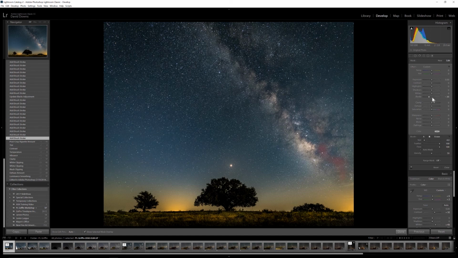In this case, -35. So what I'm doing is trying to paint in areas of the Milky Way that I want to be a little more black. Again, trying to add contrast so that that Milky Way, in particular the core, has a bit more pop to it. And so each one of these brush strokes are me adding another little area of black into the image, and you can see they pop up, and I can tell the system already is moving a little slow, but you get the general idea of what I'm doing with each stroke is picking an area and saying I want to increase the darkness in that area.